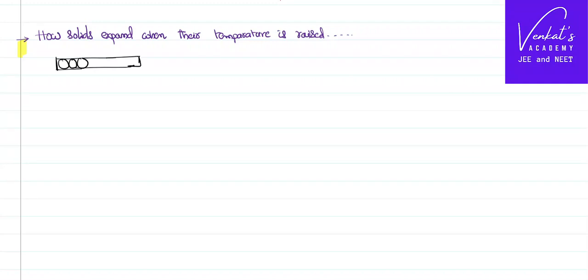A solid is full of molecules. A material is said to be solid when the molecules are fully occupied and there is no space between them. It is a highly filled kind of material. There is no gap between the molecules. So assume each circle that I have drawn is a molecule, with each one touching the other. They are completely filled. Now, what happens when you supply heat?